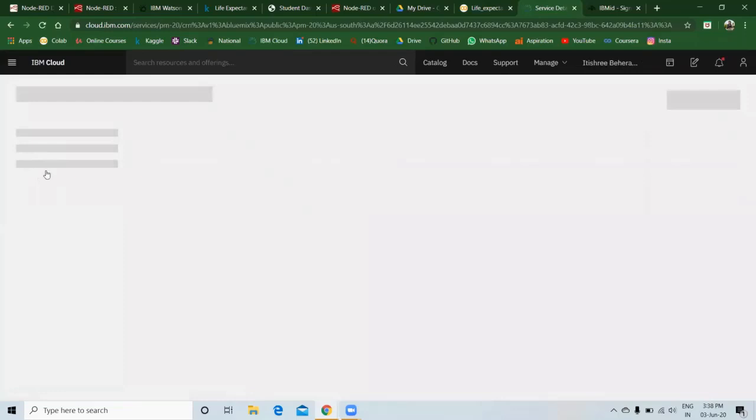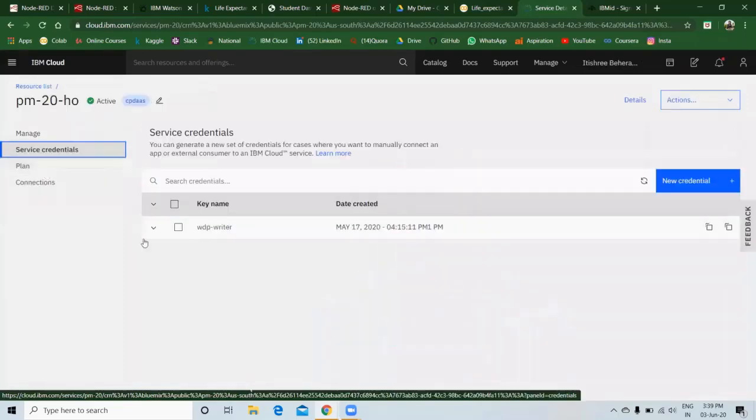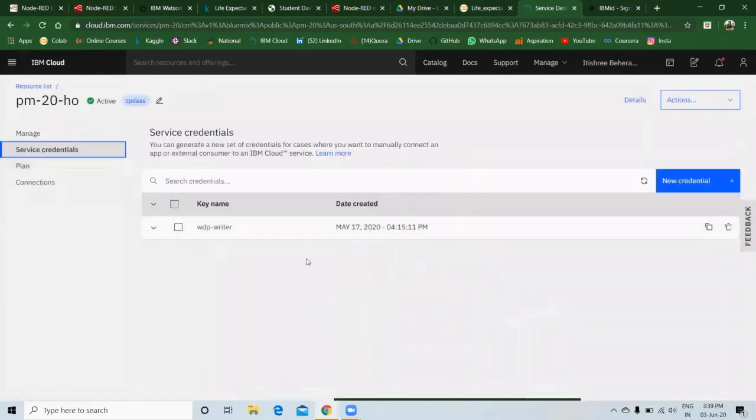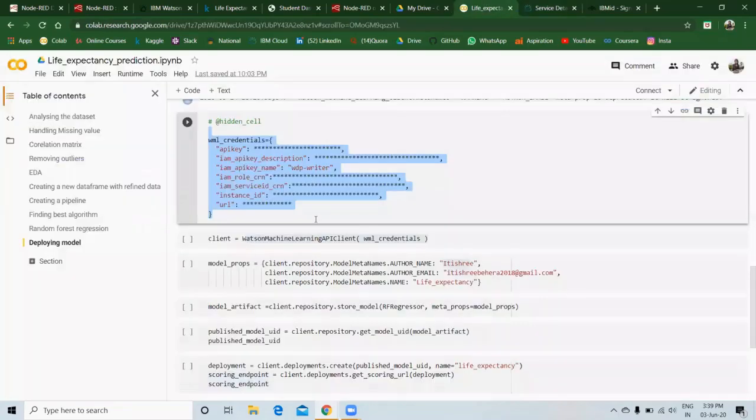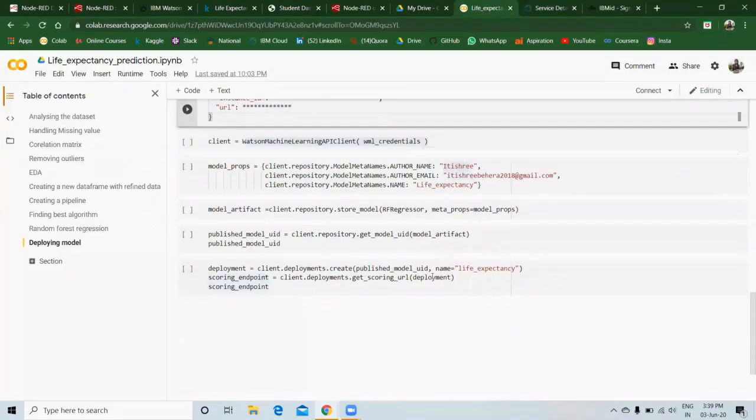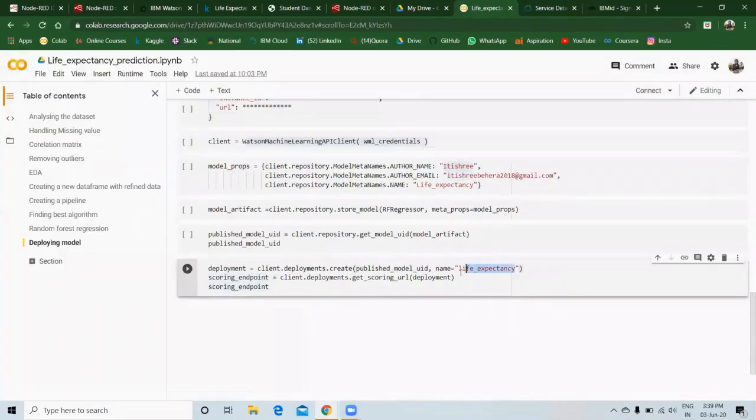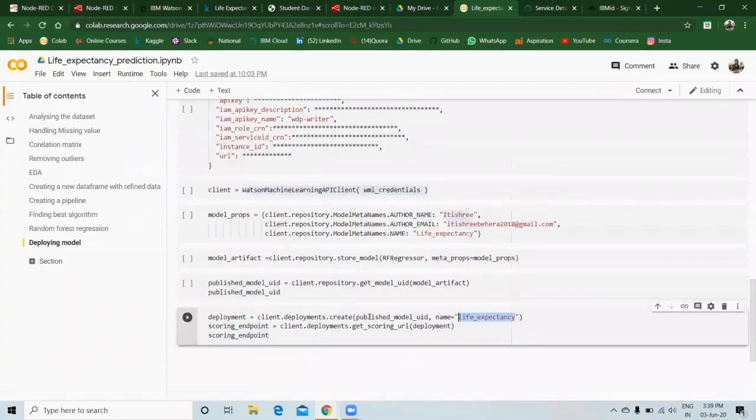Click on that and you can find service credentials here. Copy this and paste it. After that, here is my model name to deploy, and after running these 6 cells, you will get a scoring endpoint for your model, which will be needed when you integrate the Node-RED application with this model.